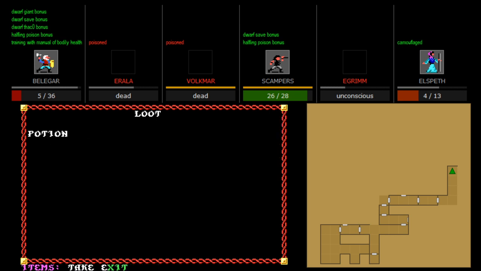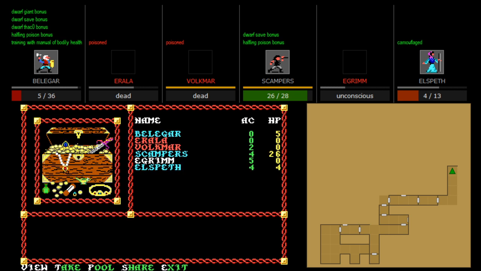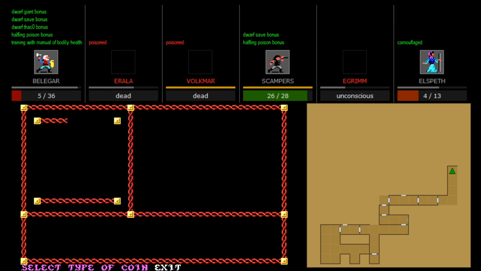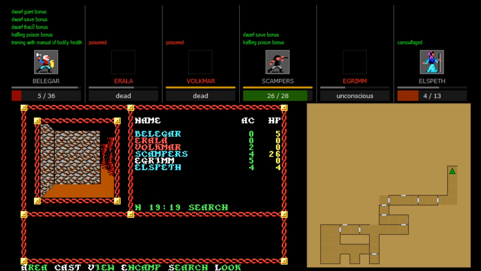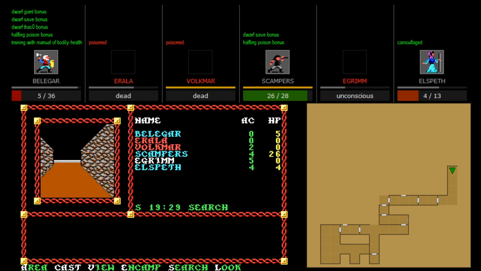Okay. You can take the magic user scroll and the potion. Oh, we have enough room for that. I'm gonna have to leave the rest of the money. Oh, that pains me. Oh well, it's only 165. Nope. So yes, wyverns. Quite nasty.